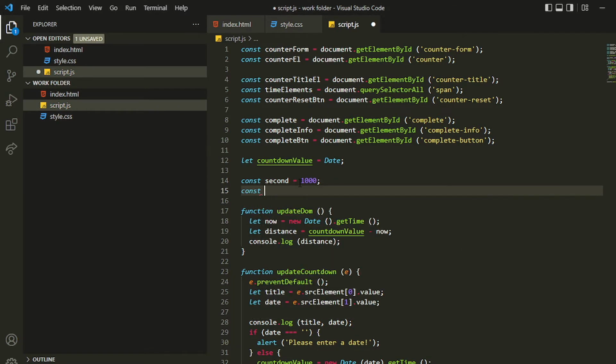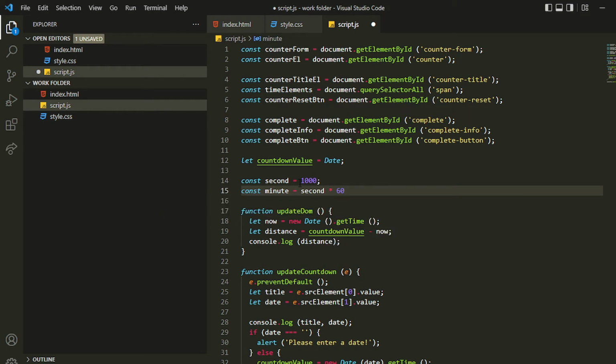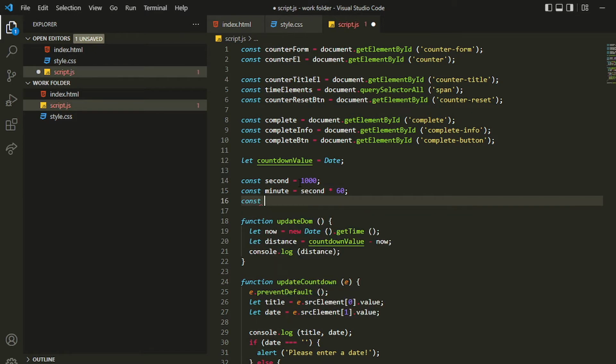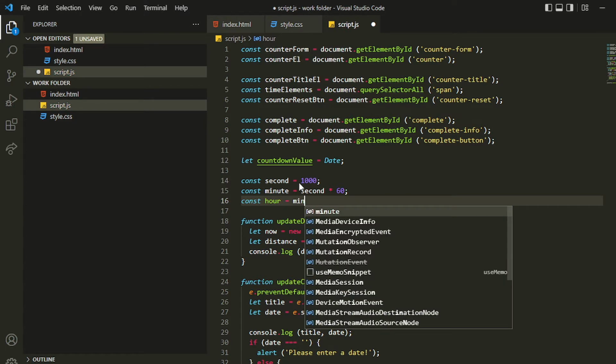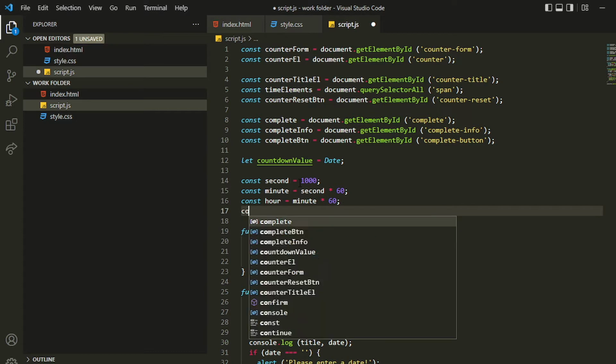Then we'll be getting how many milliseconds will be there in 1 minute. So we'll be grabbing that. We just need to multiply second by 60, then we can get the milliseconds in 1 minute. Then we'll be getting the hour by simply multiplying minute by 60.